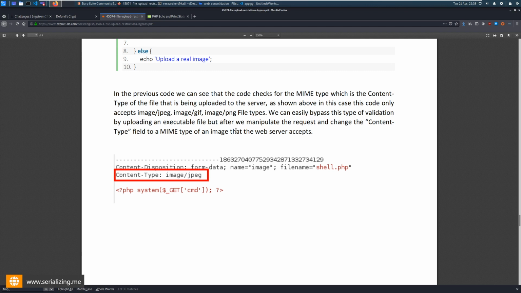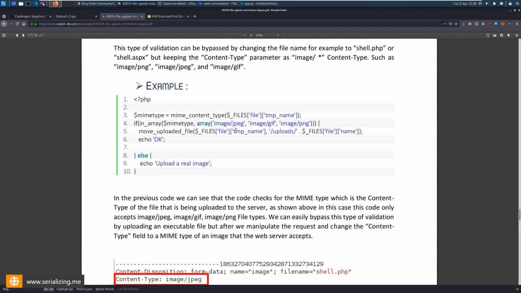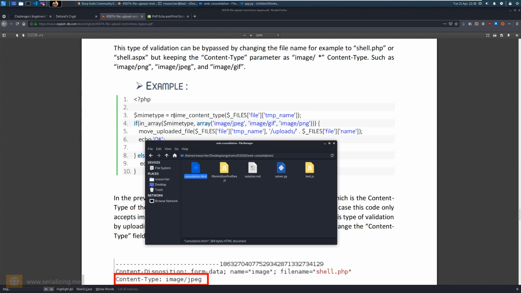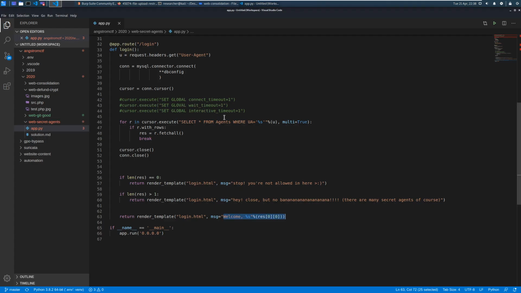Would that be the case? I don't think so. Or it might be actually, because if we look at the source code, it's not exactly the same thing.